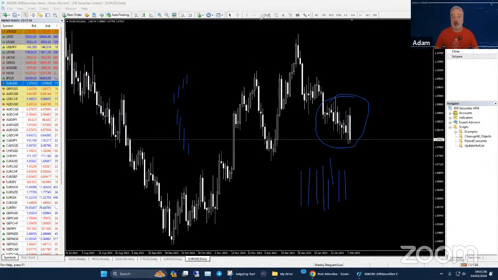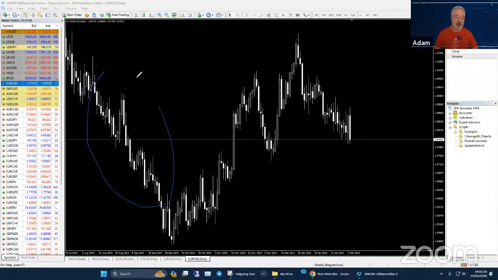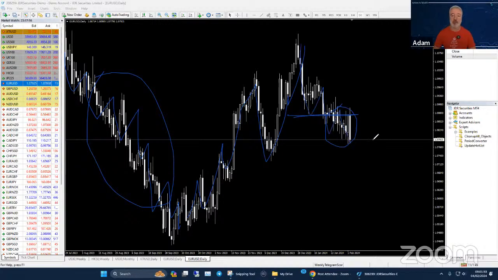Okay, so the next thing that we want to do is we're looking for conditions where there is a form of trend. So we're not just talking about the 10 candles, we're talking about the general market conditions. If you go through the past year, you can see that there was a range in the background here, then it moved into an uptrend. We had higher lows, higher highs. We've broken that. We're now currently producing lower highs and lower lows. Identified that we are in a bit of a trend to the downside.